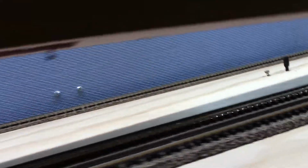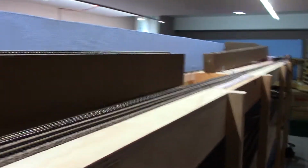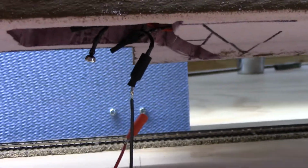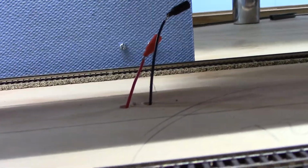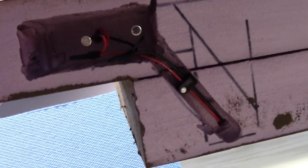So if you go back in my video history, I did a whole video on setting this up and doing the magnets. As you can see, there's the magnetic leads there. So if I pull this up, you can see that they're attached, and then if I continue pulling, the magnets come up, and they were just shielded on the one end to prevent any shorts, with them all being tucked up into the bottom there.